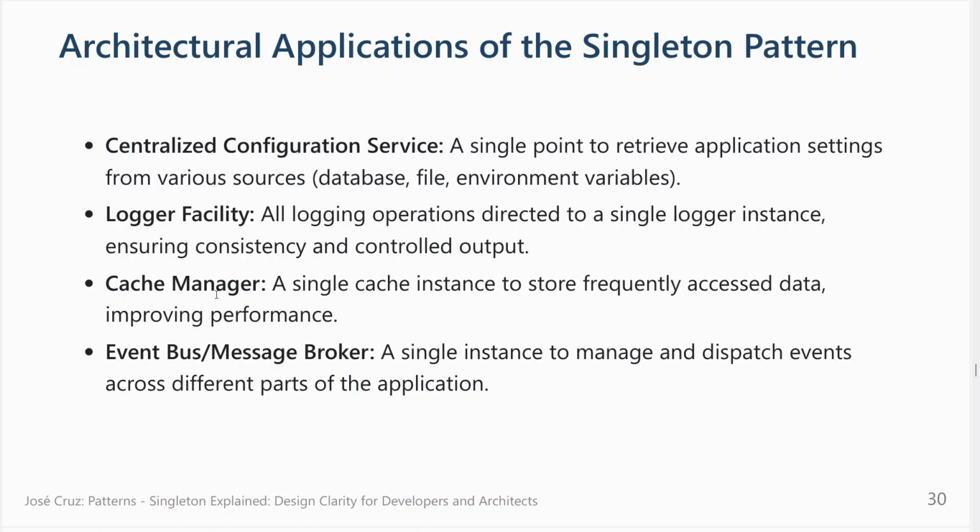You don't want to distribute the same values in different caches because it will be a nightmare when one of them changes, and you have to provide a kind of broadcast to make sure that all of them change at the same time. And event bus and message brokers also work as single points of truth where you put messages and all the other systems can read from them. That's where, again, you have a kind of singleton pattern.